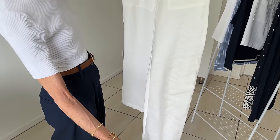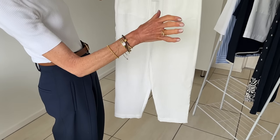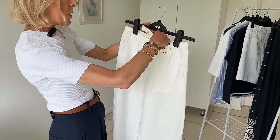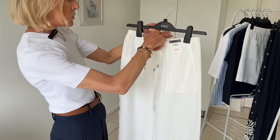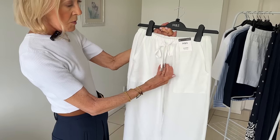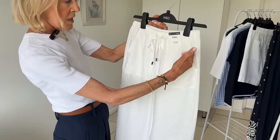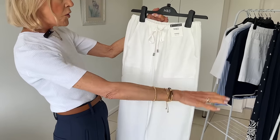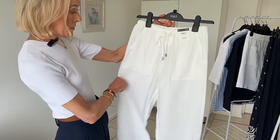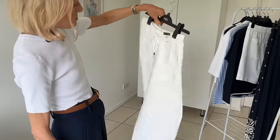Can you see here how they taper down? So let's have a look at some detail. They're lyocell rich. Let me pop that away so you can see the detail as I'm talking. So elasticated, you've got this nice tie detail as well with some nice silver toggles. Lovely wide pockets here that just go in the side, but there's nothing here that's going to add bulk. It's just a gentle gathering. Round the back, exceptionally plain.